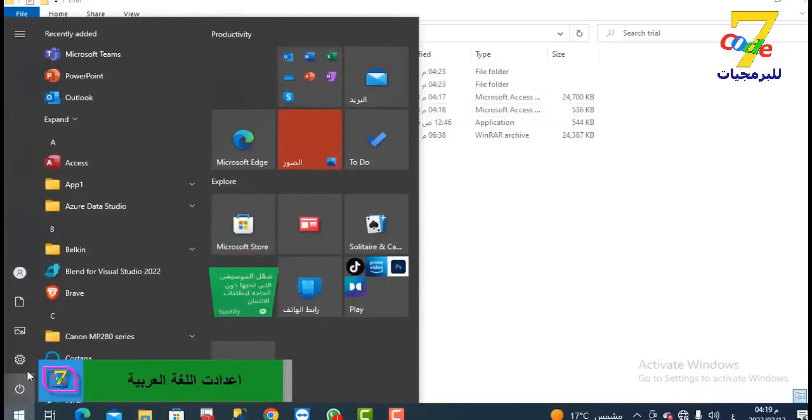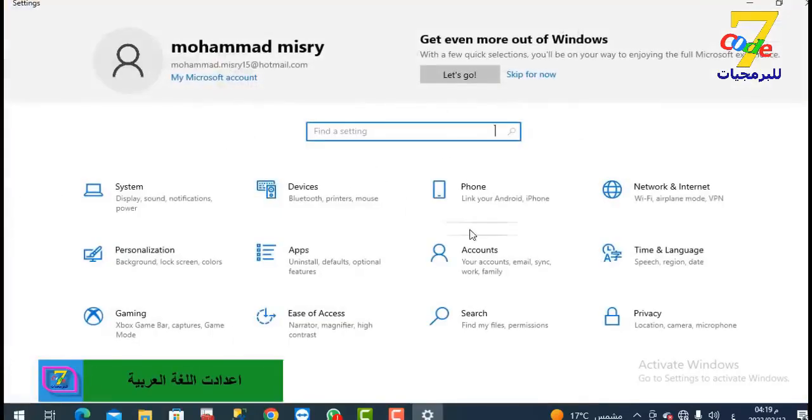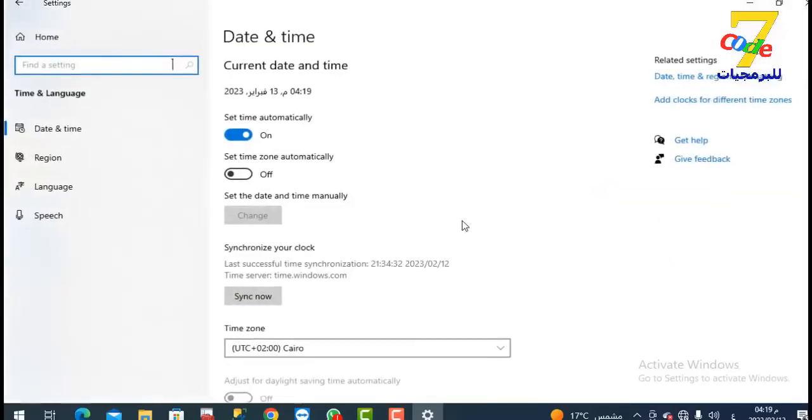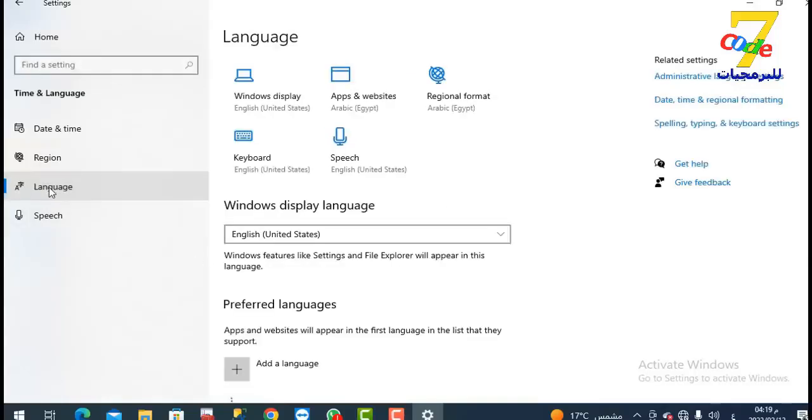Windows language settings for Arabic. For proper Arabic display, open Control Panel, Region and Language. Go to Administrative.